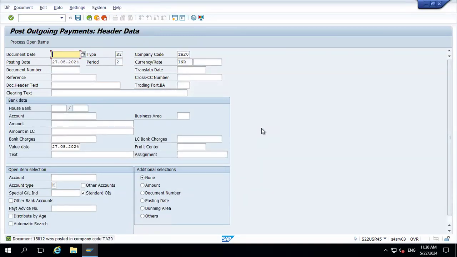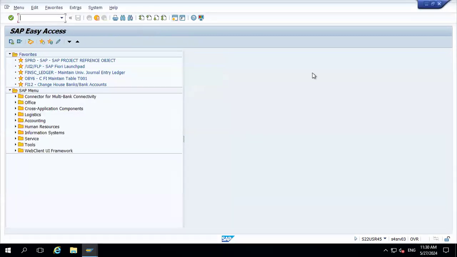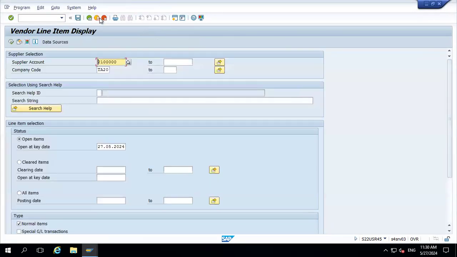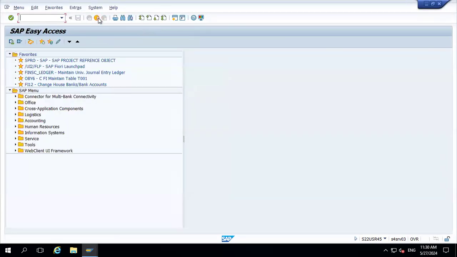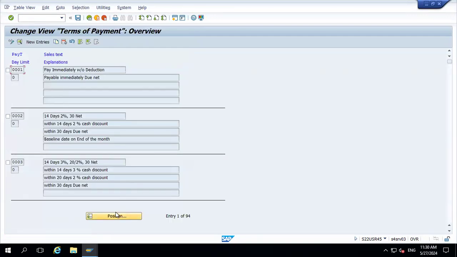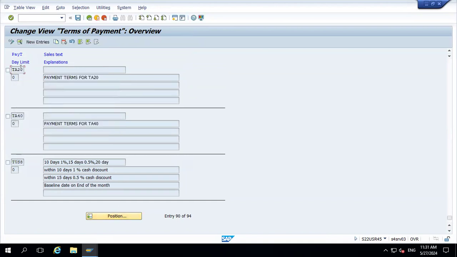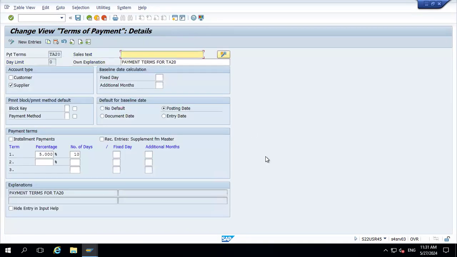This is where you have to configure your payment terms. This is the concept of payment terms and cash discount. We'll see some more things about this. Now you tell me, at what level are payment terms created?